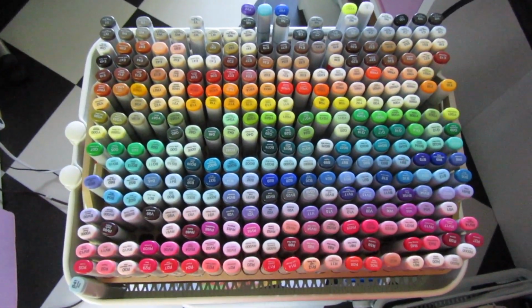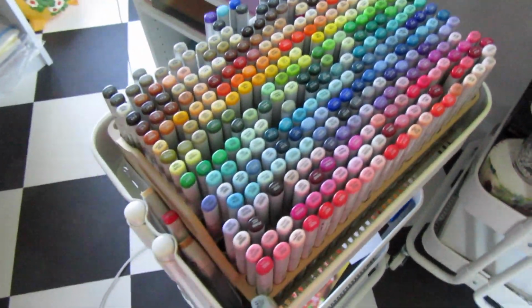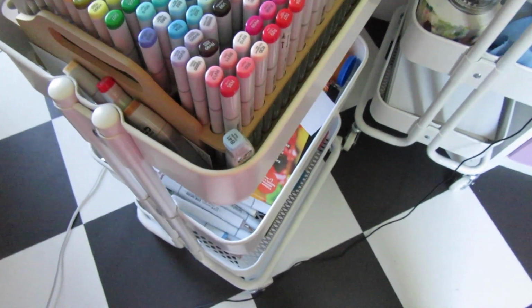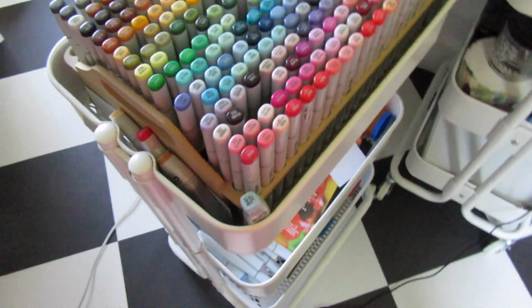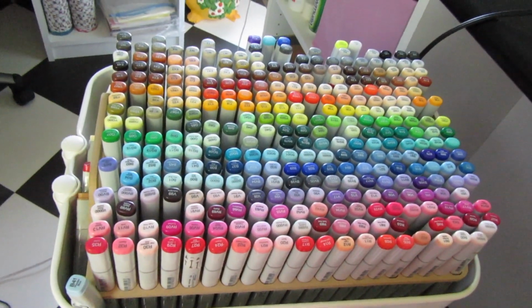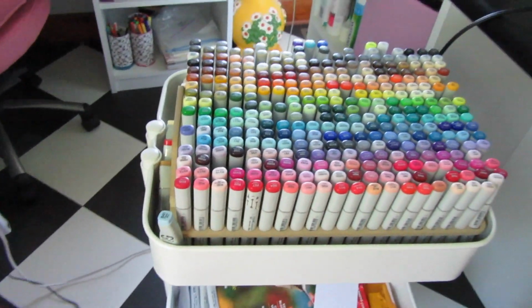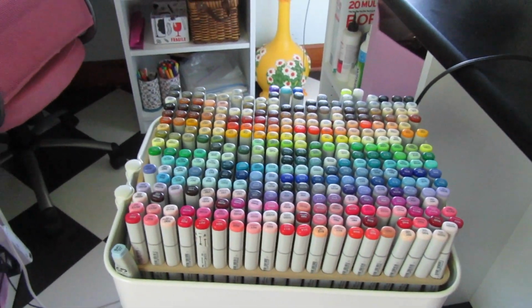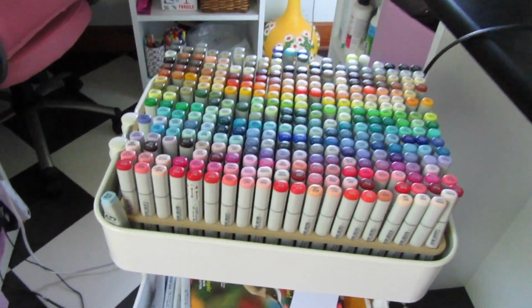I'd say I'm pretty much done. I haven't really used all of them to need a refill for all of them. I think I have 4 refills here for my most used colors. But for the most part, I'm good with my collection. I don't really believe I need any more. And I think I'm only 20 shy of the complete set, so I'll get them later.